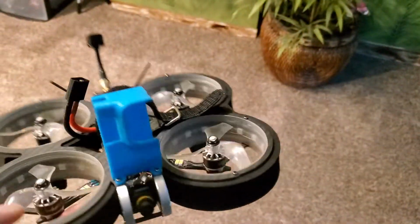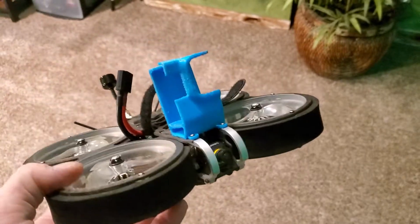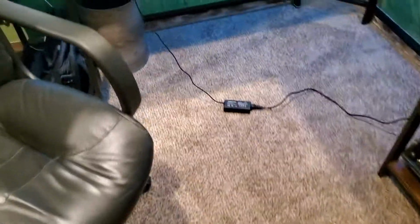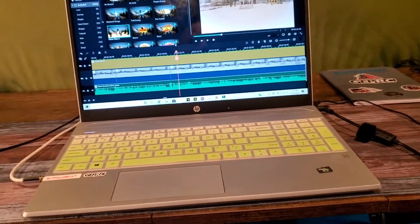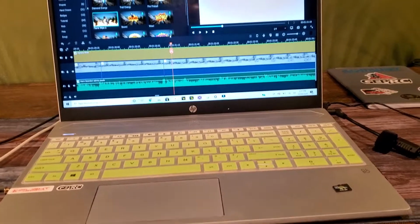I took Boo out for the first time in a while, one of my Cinewhoops, the T-Can frame. This is by far the smoothest flyer I've got with an F7 stack in here. This thing is amazing. Went to Summers Mill Ponds, which I have flown at a few times. One of the videos was Why I Fly, and there's many more, but I wanted to see what it looked like. It's been a long time since I've been there when it snowed and been frozen. So we have some beautiful views coming to you.